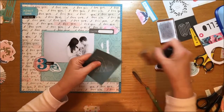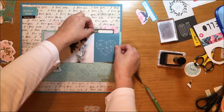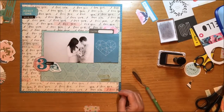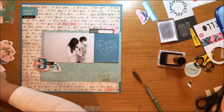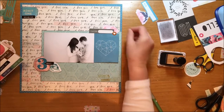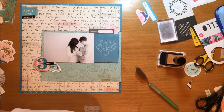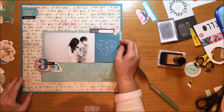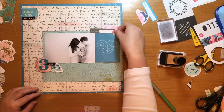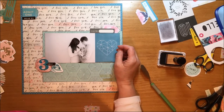Getting the photo glued down a little bit, and I didn't ink that card, so I need to get that inked. That's what happens sometimes when I glue things early, but I use ATG and usually I can get things off without too much damage. So now I know I want a third item up in that cluster up there. It's kind of bothering me. And I'm just not finding anything.